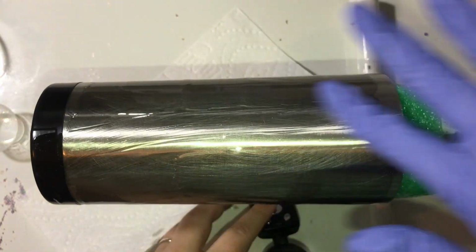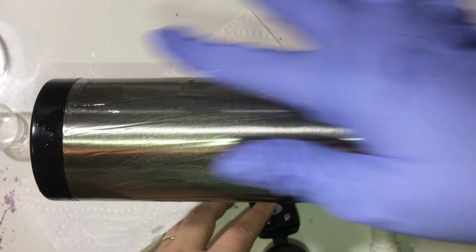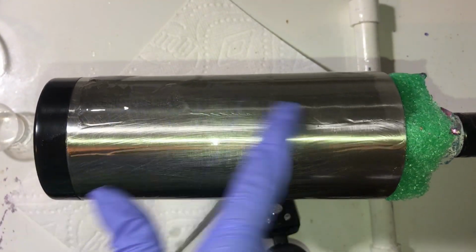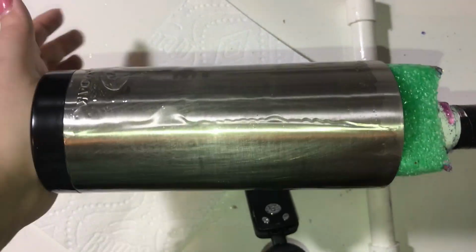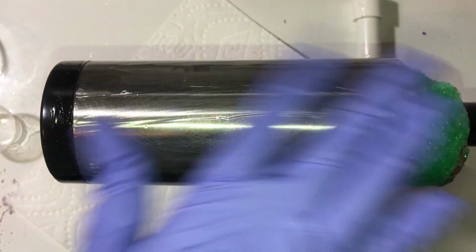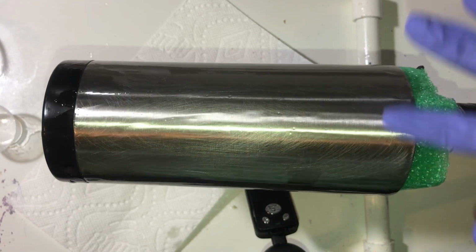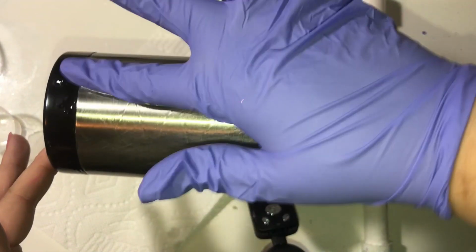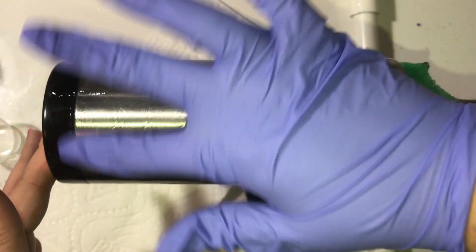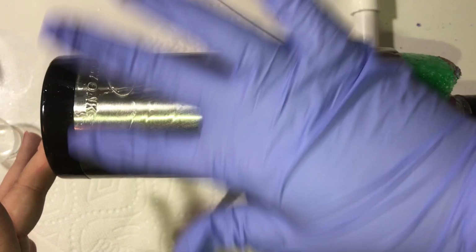We will smooth out the epoxy, moving our finger from the bottom to the top of the tumbler. Don't worry about getting epoxy on the tape, as we will remove that later. Now I'm going to move my finger in a side-to-side motion up and down the tumbler. This will ensure that the epoxy makes contact with every part of the tumbler. Some people complain about fish eyes, and this is usually the cause for that. You will see me repeat this method every time we put on a layer of epoxy.